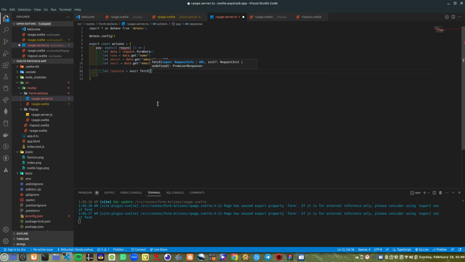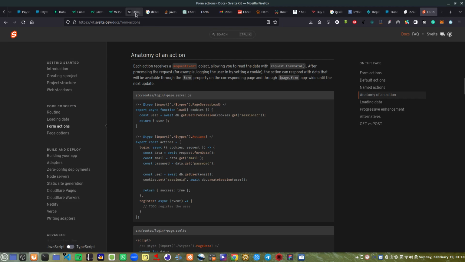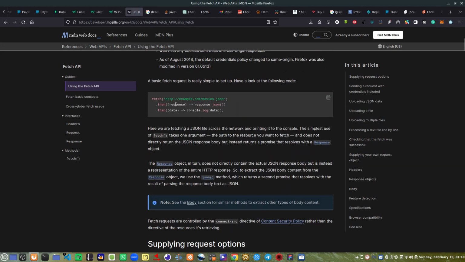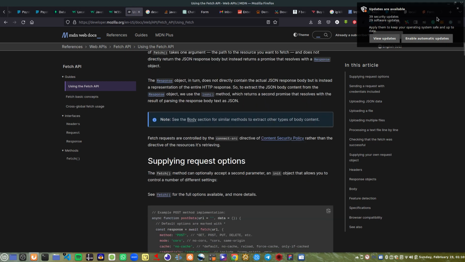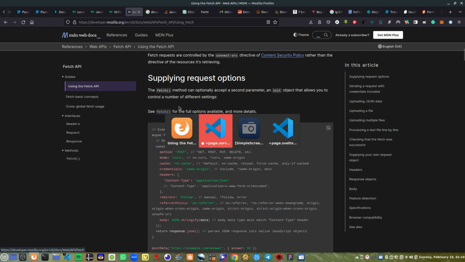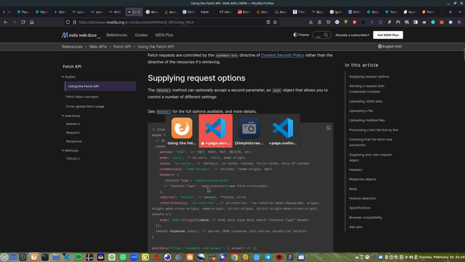Now the fetch API takes in two parameters. One is a URL and the second is the parameters or whatever is to be sent to the URL, and at the same time the type of request I'm making. So yeah, this is how to use the fetch API. You can use it in this way. The URL here, for instance, can be done like this.